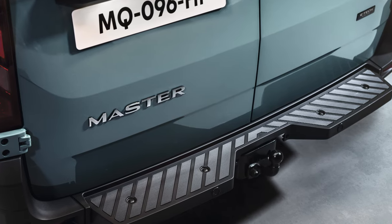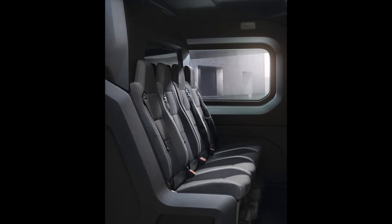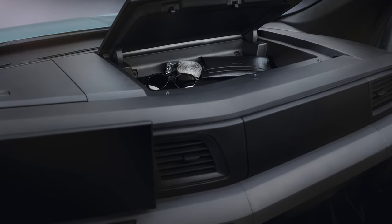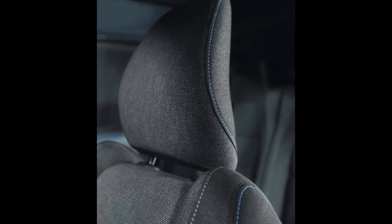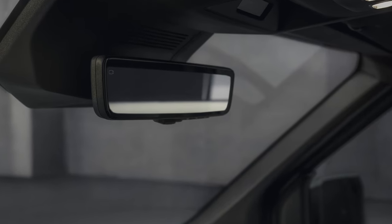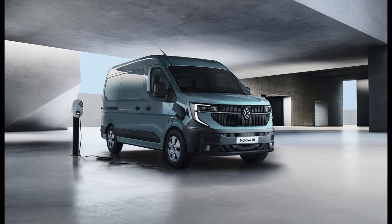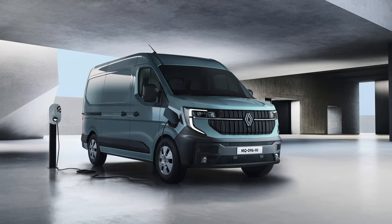All the latest connectivity. The all-new Renault Master provides all the connectivity that today's van users require. The OpenR Link multimedia system — the most intuitive on the market — comes as standard with every model. It includes a 10-inch screen and wired and wireless Android Auto and Apple CarPlay connections to replicate a smartphone screen. This system is also smart and scalable, growing to encompass new functionalities over time with free over-the-air updates like smartphone updates for more than 20 apps for five years. This is the first time the ultra-modern OpenR Link system with Google built-in capabilities is available in an LCV.